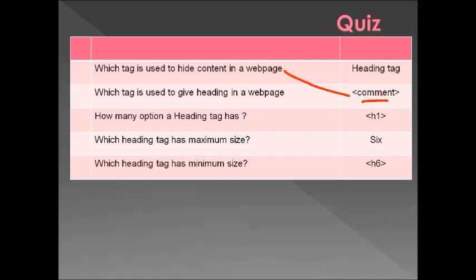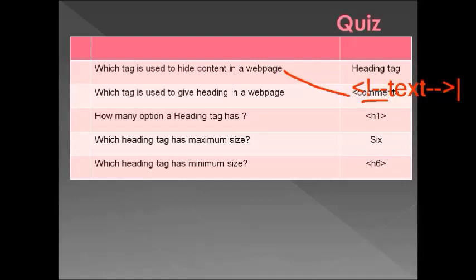So better here it should be this thing: exclamation sign, dash dash, and put anything, text, and the next dash dash. It is the right answer.